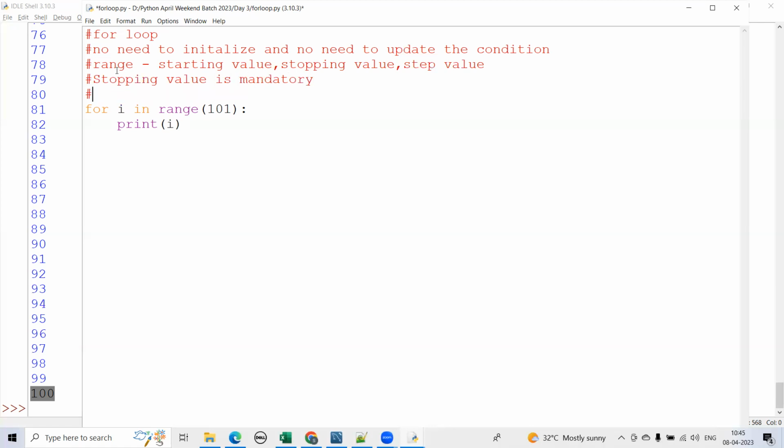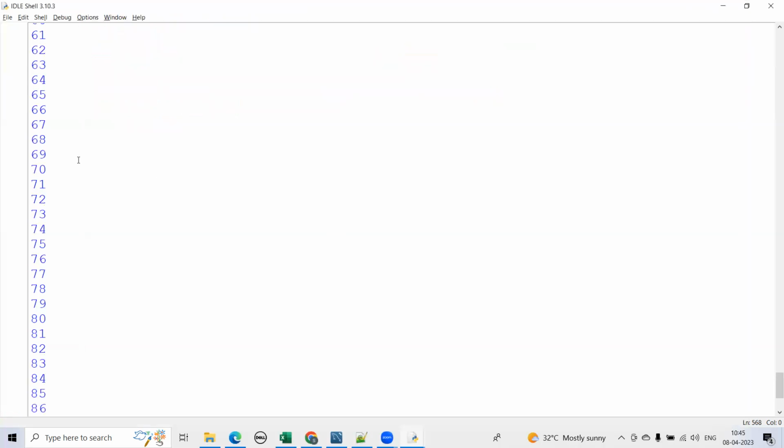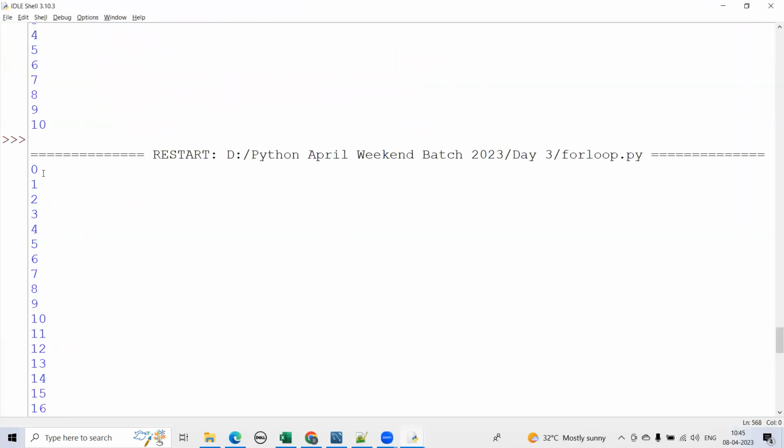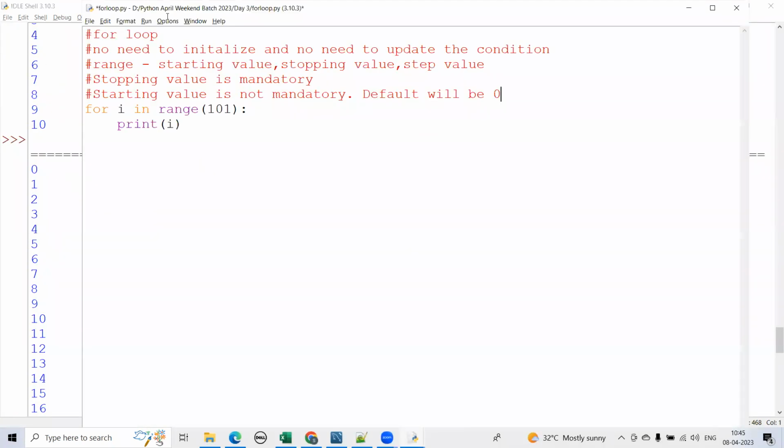Any questions so far? Anyone? The starting value is not mandatory. If you don't give any value, then the default value for starting will be 0. Because we are not giving anything for the starting value, we are getting the default value 0, guys, here. Suppose I want to start with 1, so I will just give 1, 101, or 1, 11.